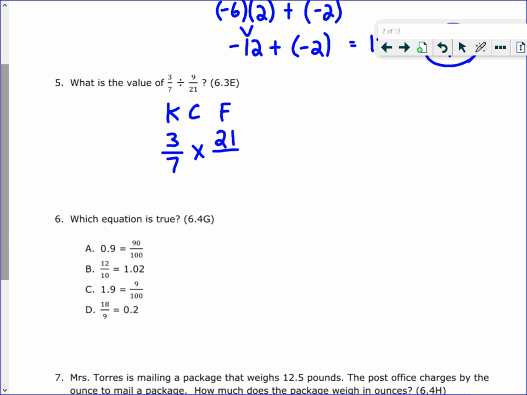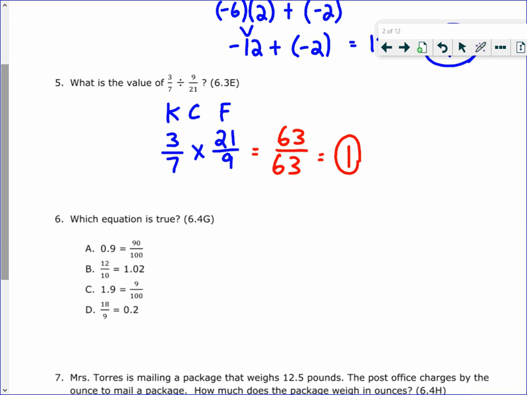So it's going to be 21 over 9. So remember, reciprocal means you flip the numerator and the denominator. So here we have 3/7 times 21 over 9. You can multiply it out if you want, but I would cross-simplify to make this easier. So I'll go ahead and multiply it out just in case your teacher hasn't taught you that. So 3 times 21, which is 63, and then 7 times 9, which is 63. And as you can see, 63 over 63 is equal to 1. So our final answer will be 1.